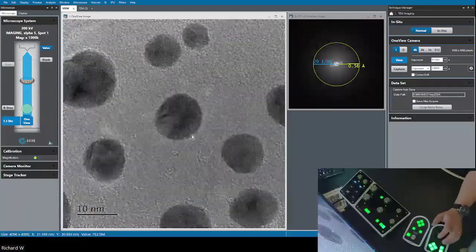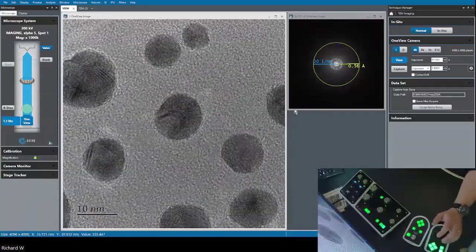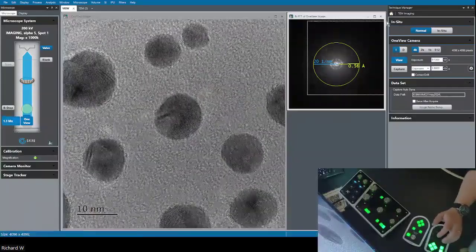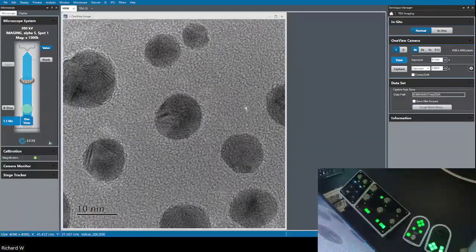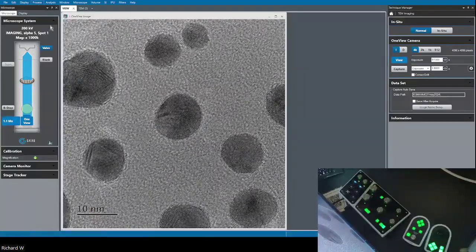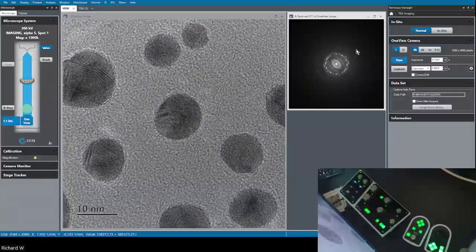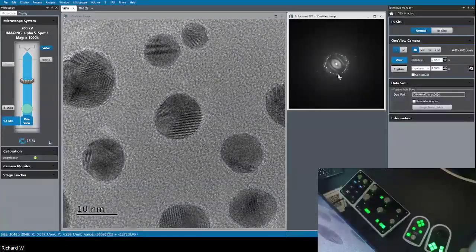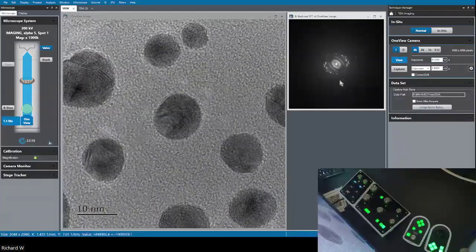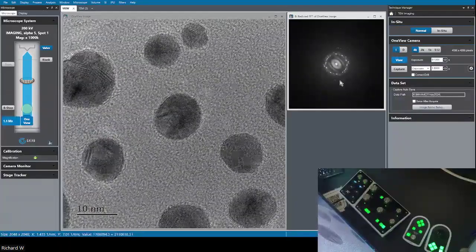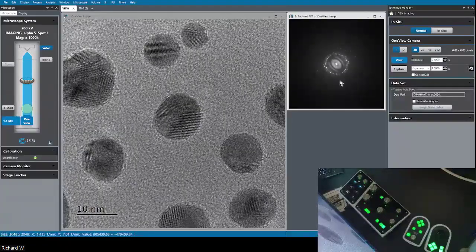So here we have the dots. The first thing we're going to do, if I just get back to my binned FFT so it zooms in, okay, so this is now zooming in on that center half. The first thing we're going to do is check the objective stigmatism.